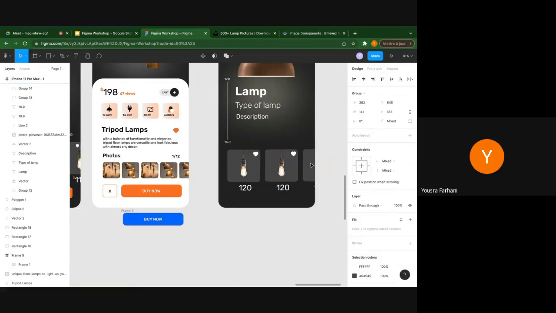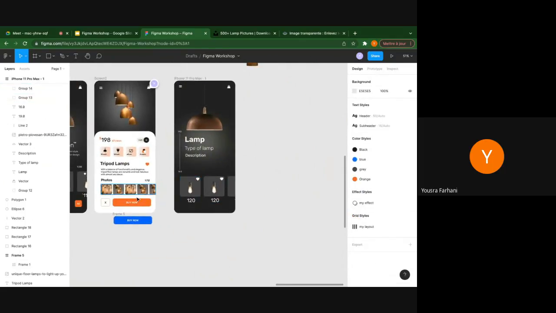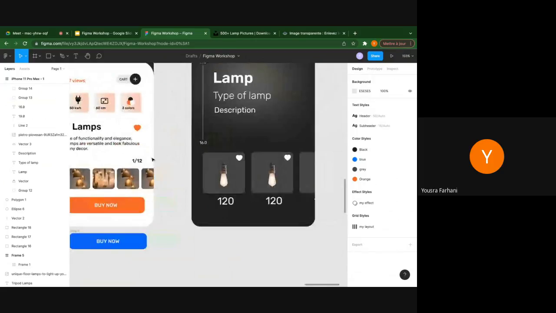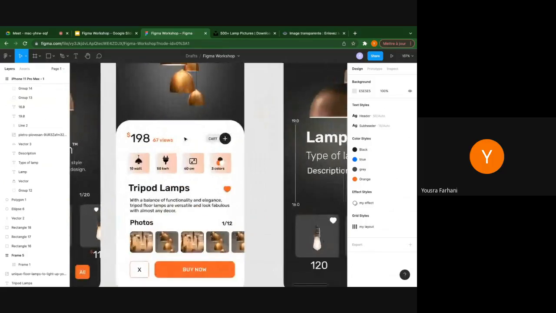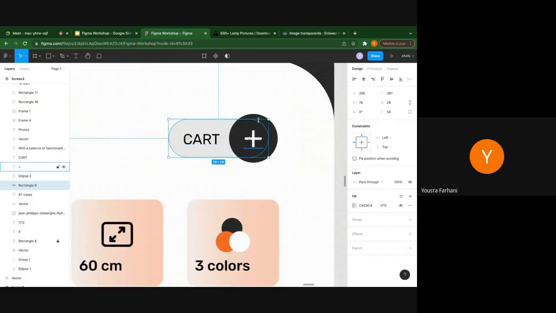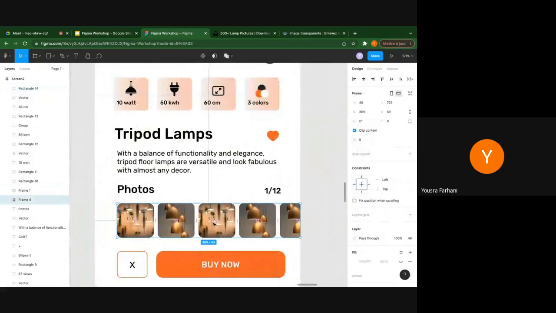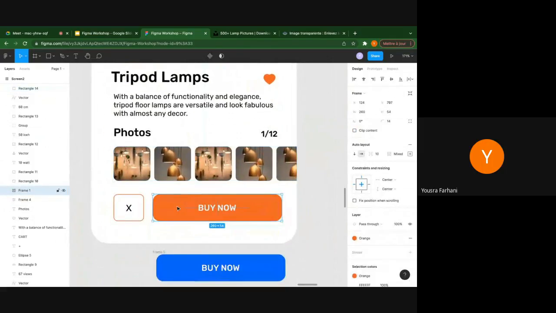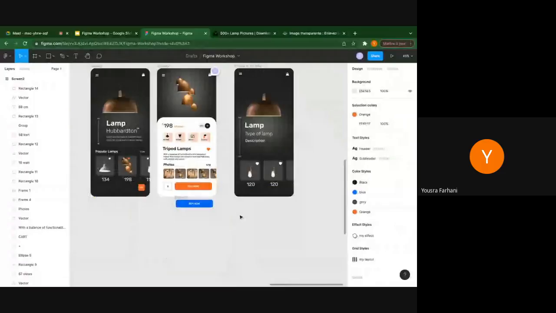So yeah, I can change the colors and so on and add more buttons and more things to the screen. Now, as you see, if you want to create this screen, it is mainly a rectangle with border radius, a circle, a square, image containers, a rectangle with border radius, a text, and so on. Now, that's all for the design phase. Now let's jump to the prototyping.